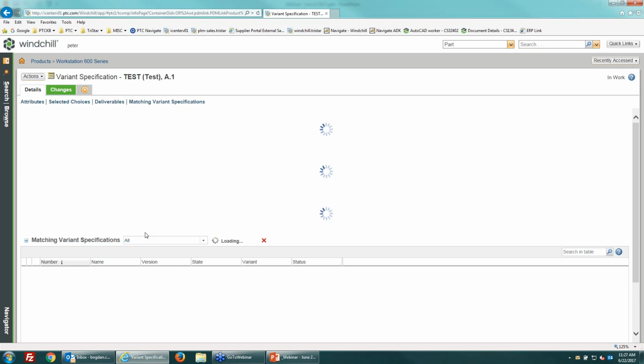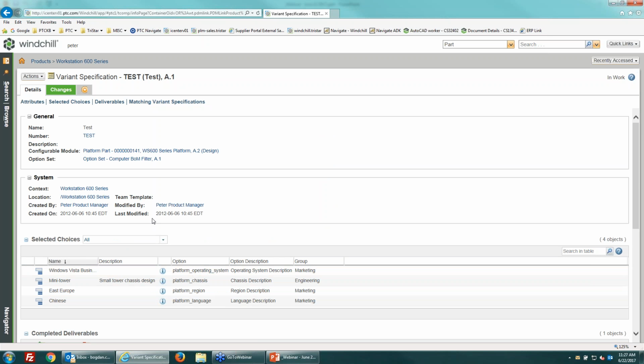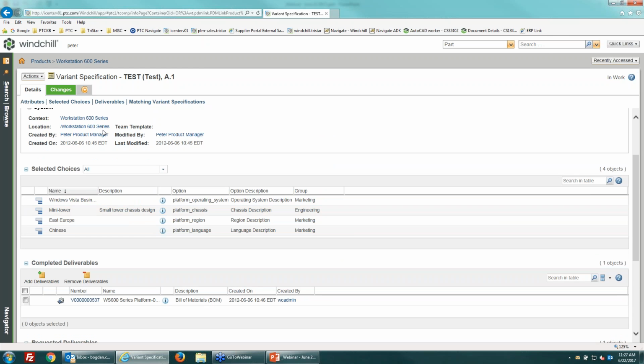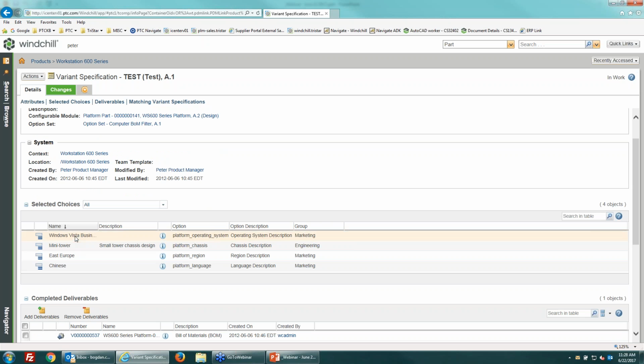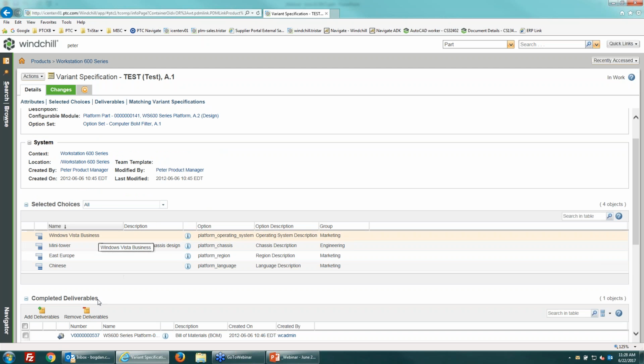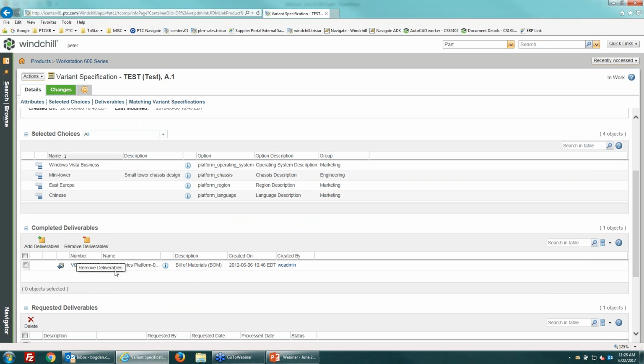So these were the choices that, so when I created that BOM, if I wanted to track what options I've selected, I could have saved a variant spec. Right? So these were the selected choices that I selected, and then I created a deliverable off of those choices, which was the downstream variant BOM.